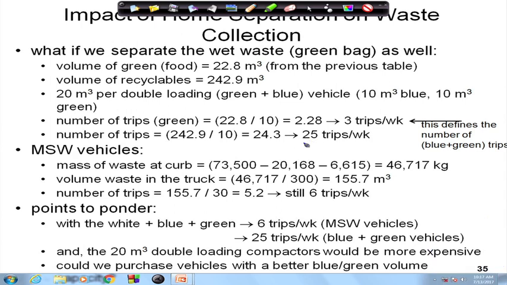So in this truck with 2 compartments, the compartment which will carry the recyclable probably needs bigger volume because these are bulky materials, and the compartment which will carry the food waste can work with a smaller volume. So we may have to work with the truck manufacturer and redesign the truck so that our collection system gets more efficient. Again, practical application. Once you do this kind of math, you can talk to those truck manufacturers. If you are buying several trucks, you can convince them: I want your truck, but increase the volume of the recyclable side and reduce the volume of the food waste side, so that I can reduce my number of trips going back and forth.